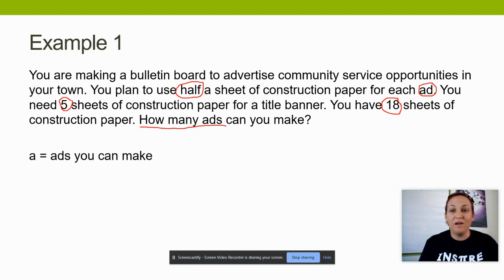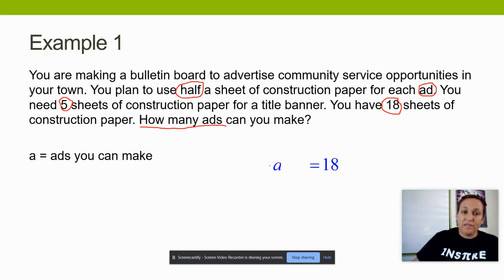All right, so when we're writing our equation, we're definitely going to have the letter A in there because that's the variable that we chose to use. So I'm going to put my letter A. And then if you remember in the first video, we said that one side is going to have the letter with some numbers connected to it. We can use adding, subtracting, multiplying, dividing. And then after the equal sign, that's where we're going to put our total number. So we've got to figure out which of these numbers is our total. And so if I have to choose between half and 5 and 18, I'm going to pick the 18. 18 is the total amount of construction paper that I have available to myself. So in total, I can use 18 sheets of paper. So the 18 is going to go there.